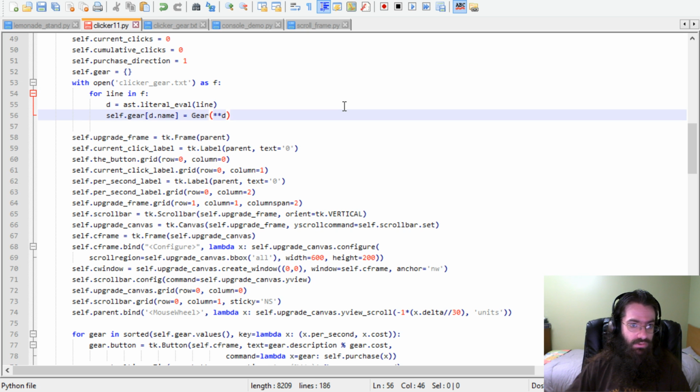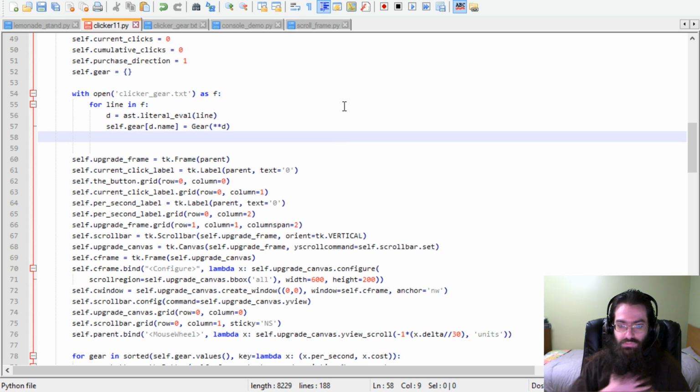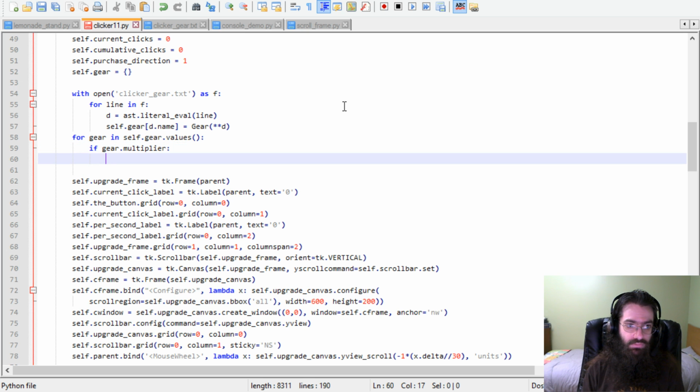And then afterward, we will do for gear in self.gear.values, if gear.multiplier, multiplier equals self.gear multiplier.